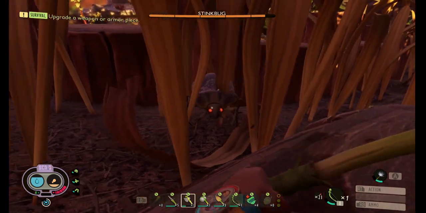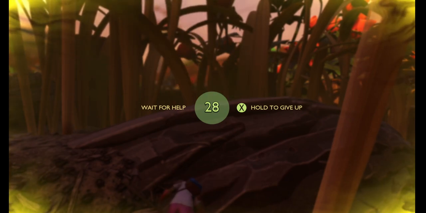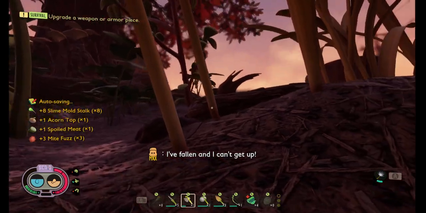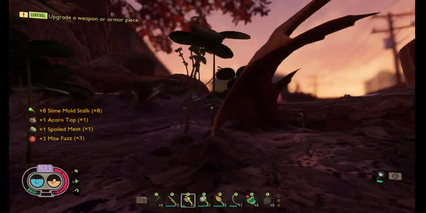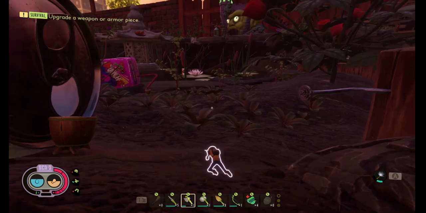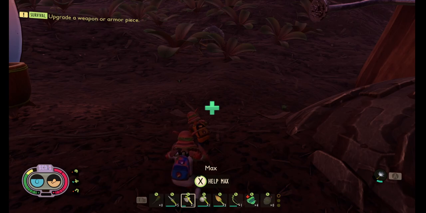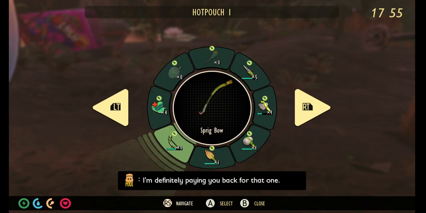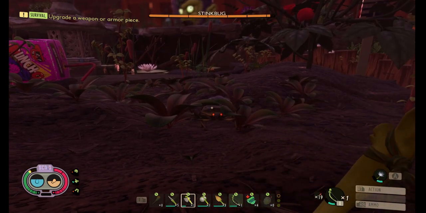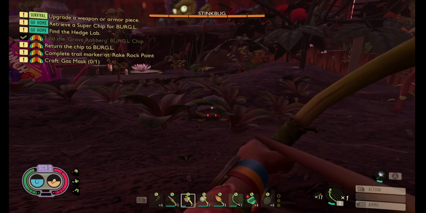My god, its health has not gone down though. It keeps going. I'm dead. Where is it? It has to come back to its little lair, so it has to come back up the hill this way. Where are you? It's stuck on the plants. Oh my god. Thank you. Even it's stuck on these plants, look. Oh my goodness. This is it.